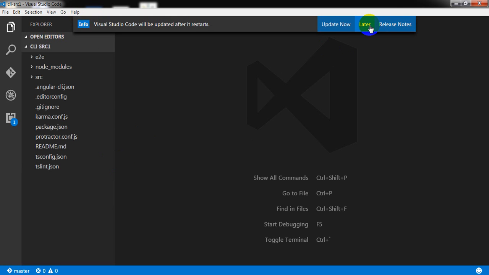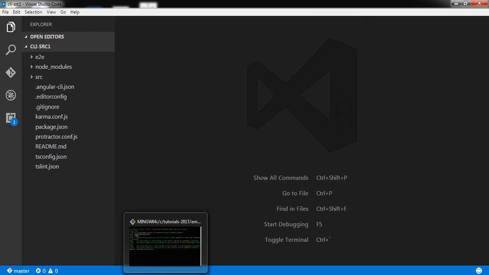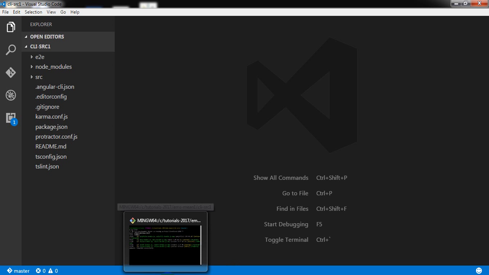Okay, step 2, adding Bootstrap support into the project. For doing that, I need to install Bootstrap into my project. So now I am going to install Bootstrap.